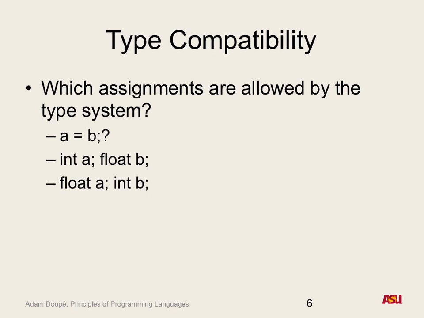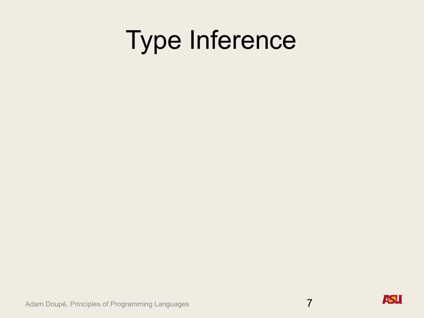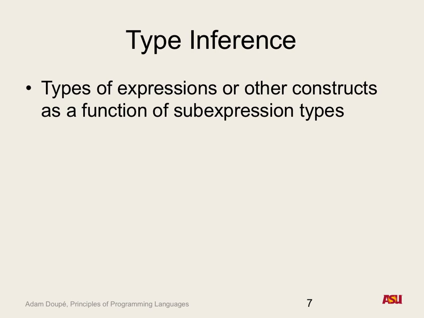Cool. So this is what type compatibility tries to answer. And we're going to look at three different strategies of ways you can design a type system that has different strategies for this. This is just one simple example. We'll get into a little bit more complex things. The fourth thing we talked about was type inference. So the question is, what are the types of expressions and other constructs? What is the result of that? So if you have an int plus a float, A, do you allow that operation? And B, what type does that return?